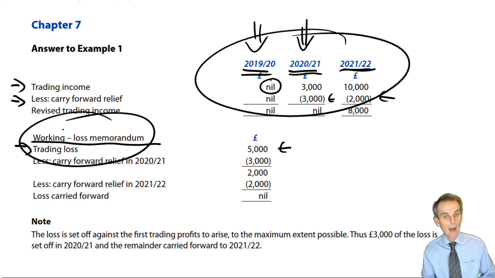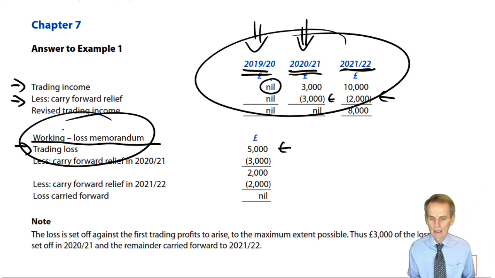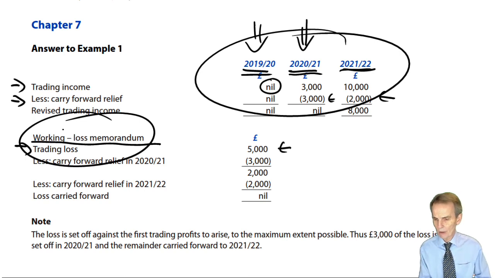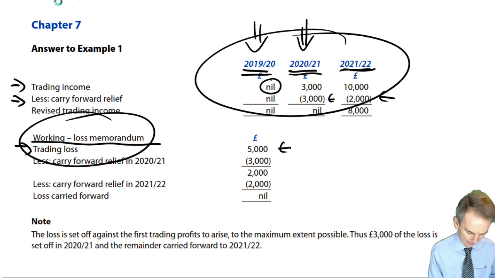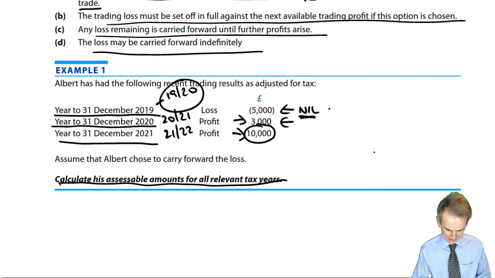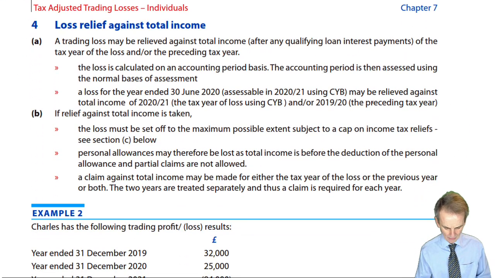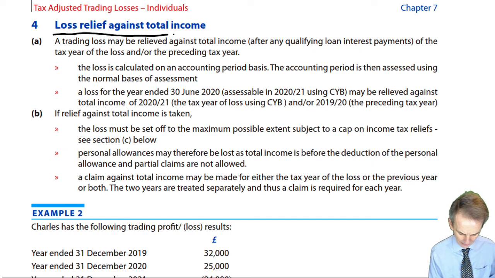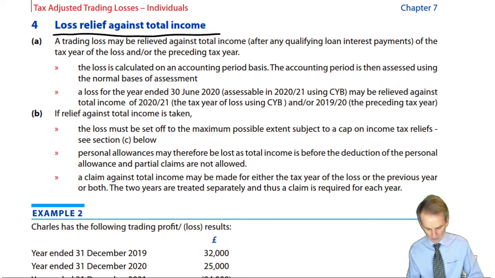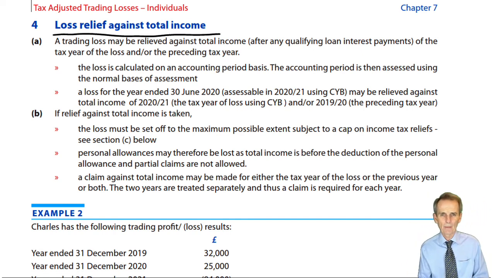Okay. Between now and next time, again, obviously, as ever, you review through what we've done in this particular session, and also then look back to your Chapter 7, and the next bit coming up tells you what we've been talking about. Also, apart from carry forward, the loss relief against total income. Now, I will quickly take you through that next time, but we've discussed it already in this session. You read through that for yourself.